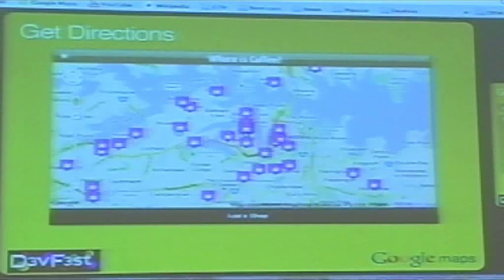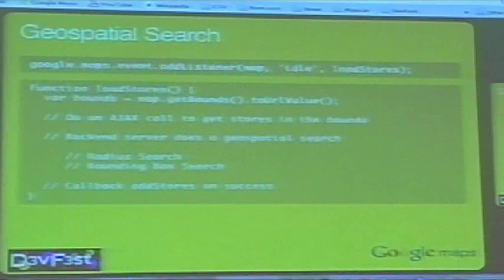So now let's talk about how we load all the stores that have already been saved. If you load the user's location at this point, we want to do a radius search, for example, within a radius of 10 miles, we want to load all the coffee shops. Or there could be the other kind, a so-called bounding box.